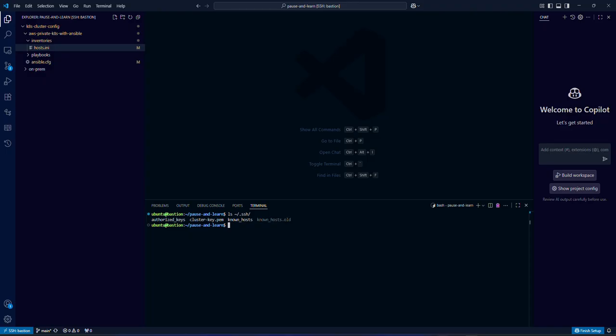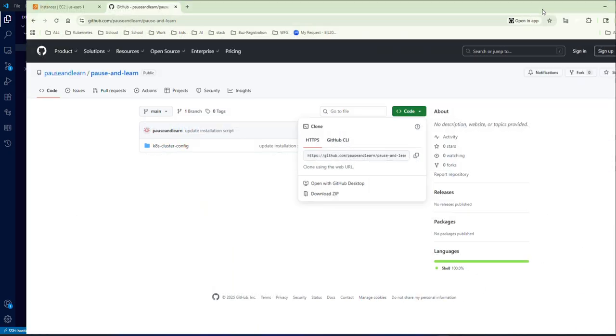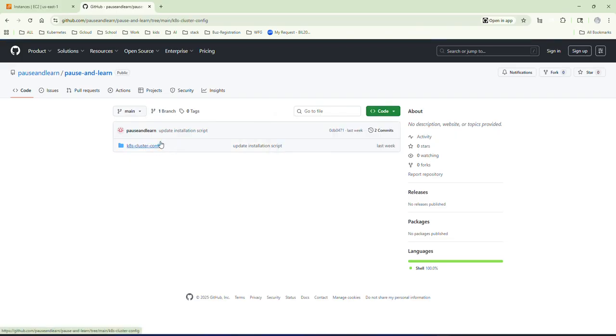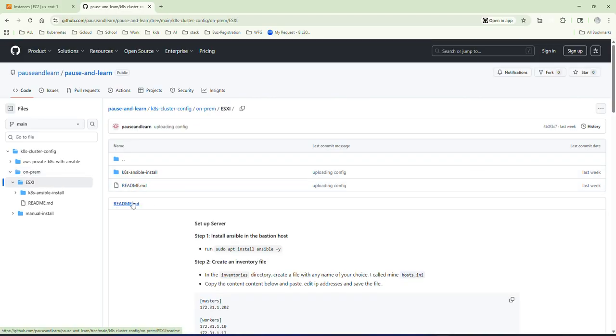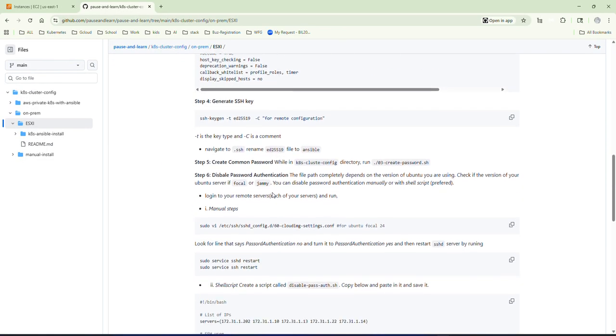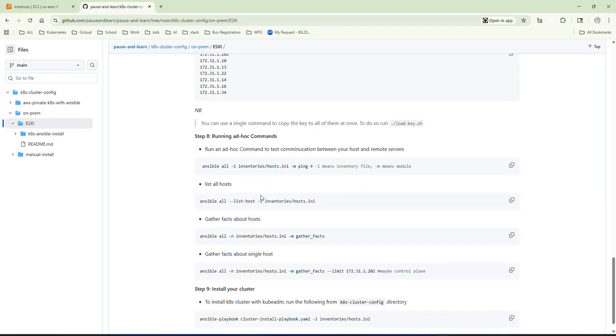So let me go back to the Ansible script on GitHub. I'll open this, do on-prem, and I will do exi. And in here, I should see this command that I need to run to actually know if my hosts are communicable or not.